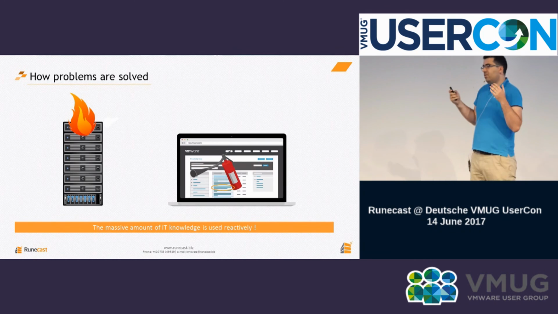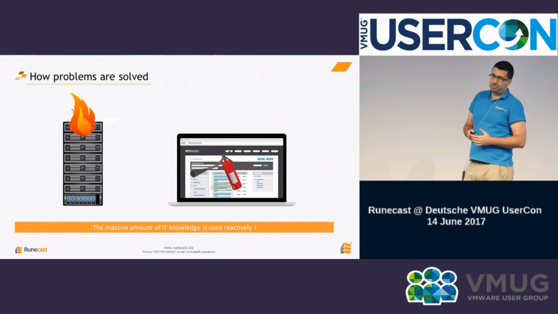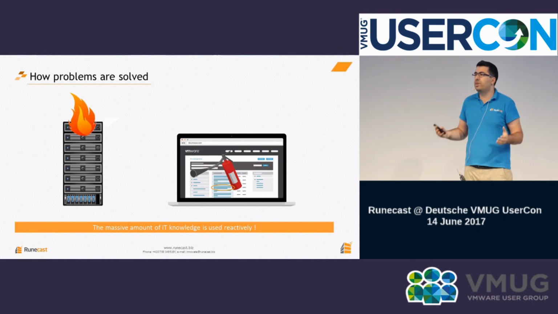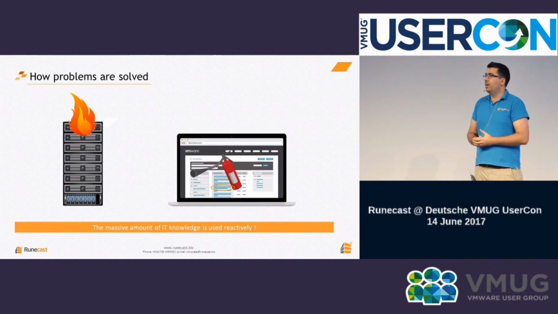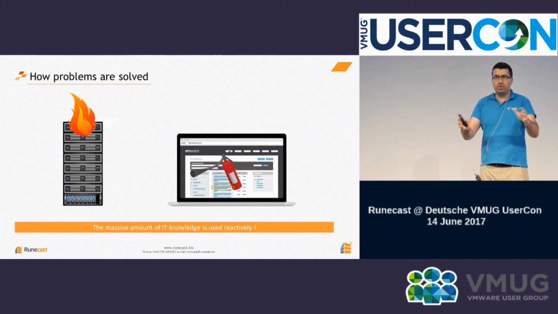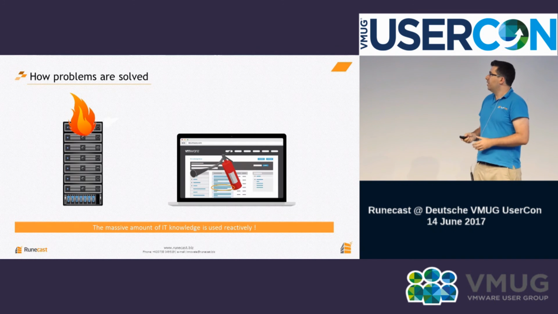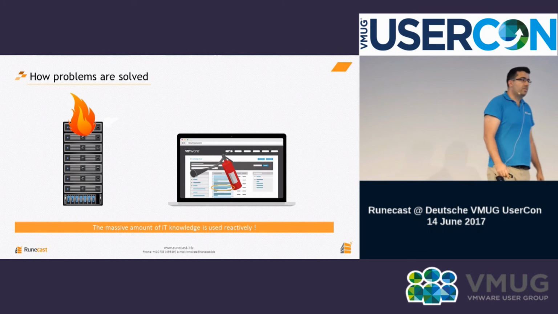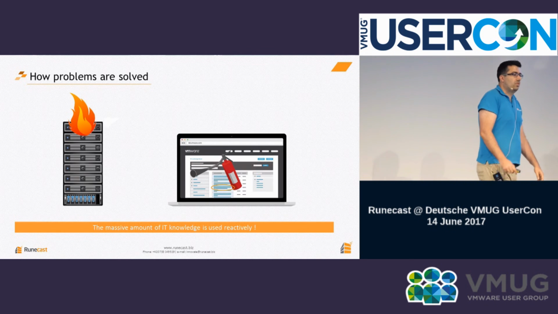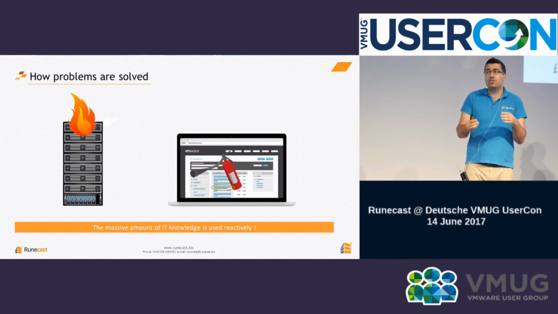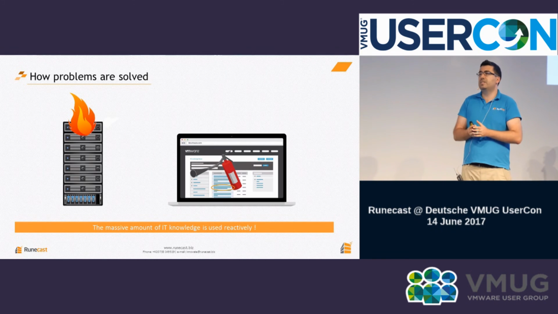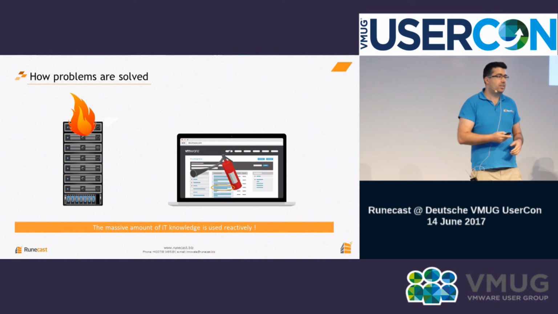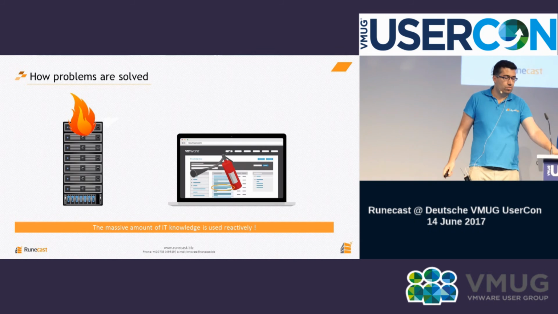So this illustrates how we're normally troubleshooting problems. Right? Normally there is, of course, a monitoring system, so whenever anything crashes in the data center, whether it's VMware or some other system, normally the administrator would get an alert. So when he gets this alert, he would normally search the symptoms somewhere on the internet. In case of VMware, in up to 90% of the cases, we ended up reading a Knowledgebase article.